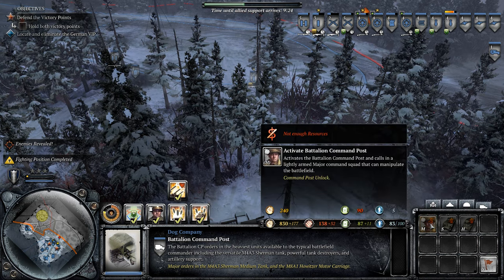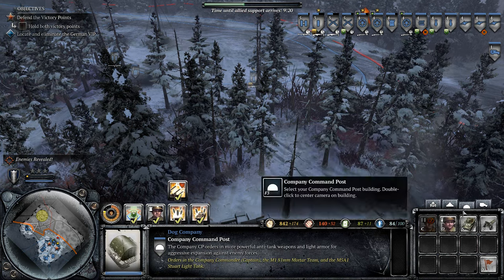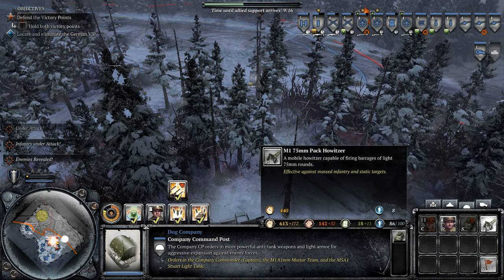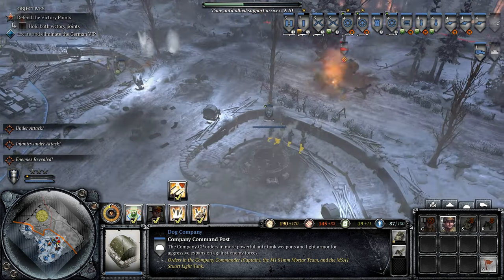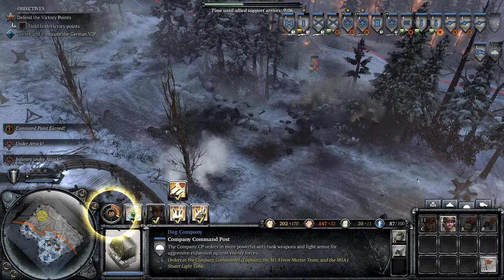At this rate, 11 over the course of 9 minutes, I'm not going to have enough to get a tank. What at least I can do is get a Stuart. And then a howitzer. Oh yeah, take the double AT. You're not getting through like that.